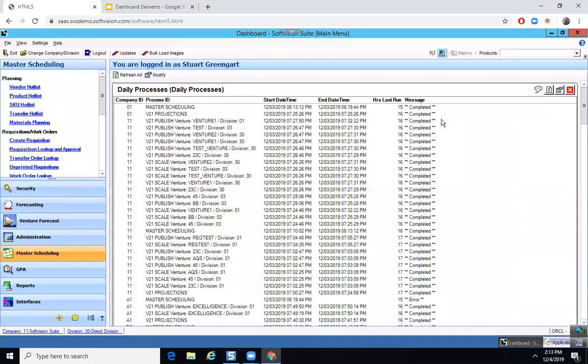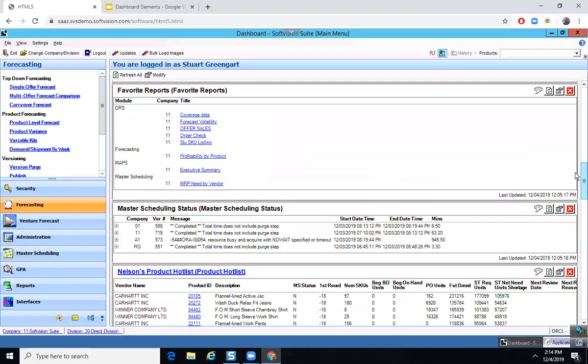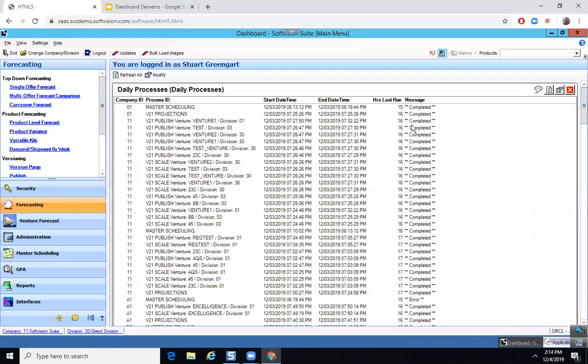When you first come into the dashboard, some people go to the different modules and click on the links to go to the hot list, or they could click on forecasting, or up here you could have your quick link to PLF or materials planning. But the dashboard elements give you quick information here. And you could see these are all the different elements that we were discussing.